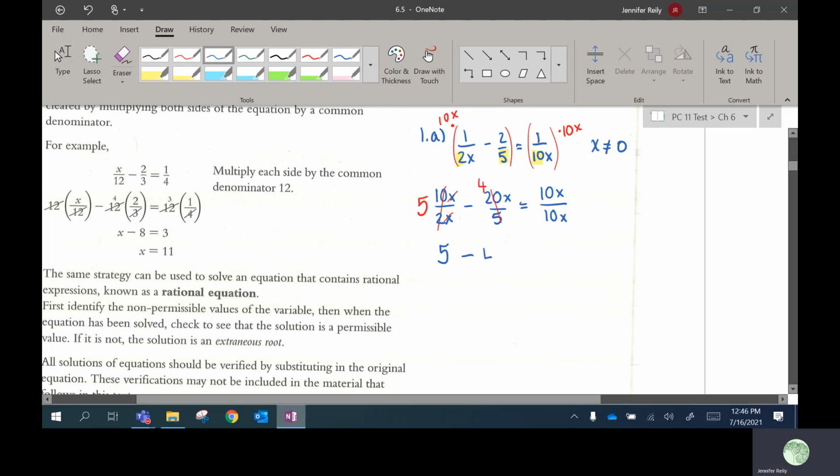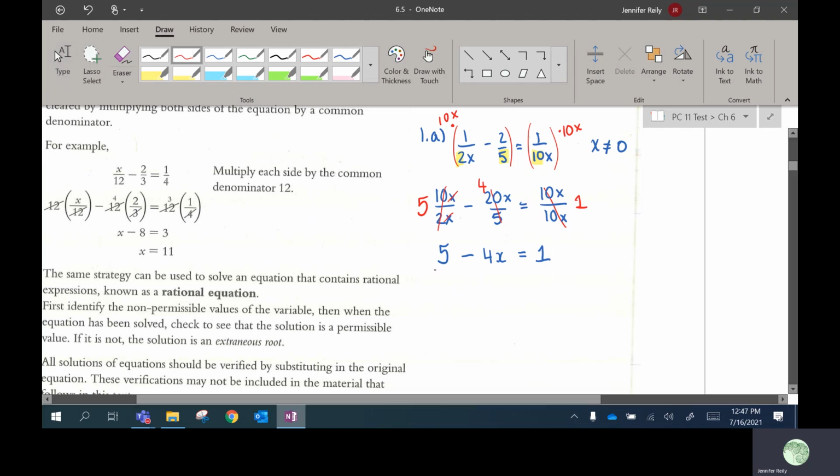And I'll have an x there. And this term will completely cancel out, so I'll just have 1. Look how much easier that equation looks now. Just by simply multiplying every term by 10x, I've changed it into something that looks challenging with a whole bunch of fractions into something that's pretty straightforward.